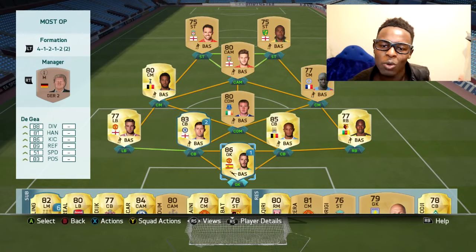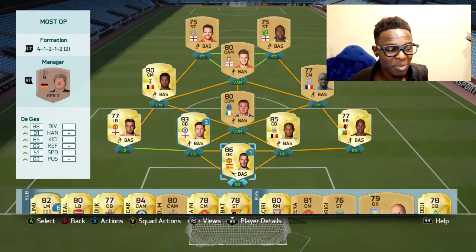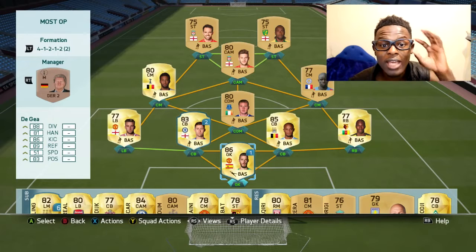And finally, goalkeeper with De Gea, but you can use anyone like Courtois, Lloris, cheaper goalkeepers, Begovic, Grujan, as you saw was there before. I mean, there's many to choose from, but that is how you get yourself to this stage where you get yourself into the final.